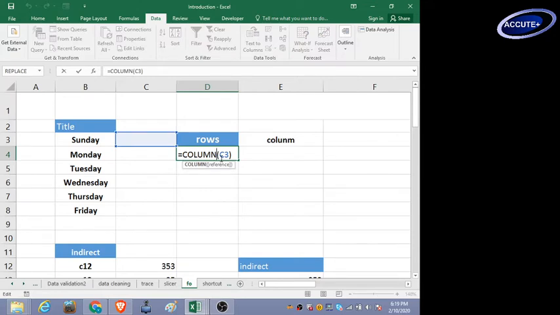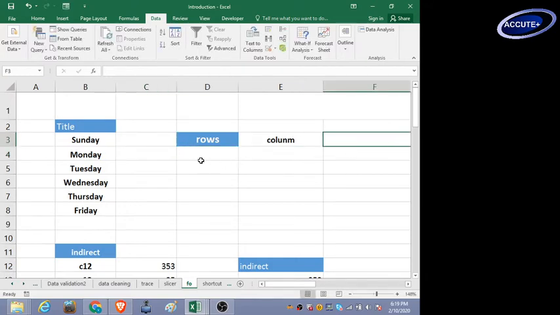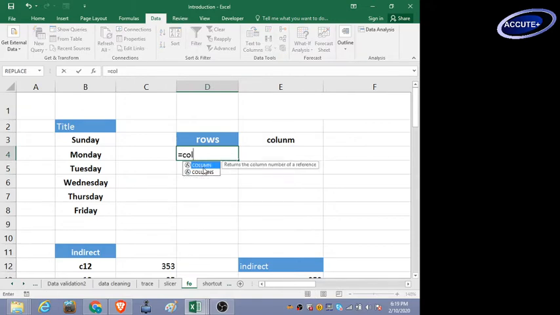I think I was fast here. What I'm saying is this: here is column 1, column 2, column 3. These are columns, right? If I want to find out which column this is, I say equals, then column. When I'm typing a formula, a suggestion comes, and I press tab to accept it.